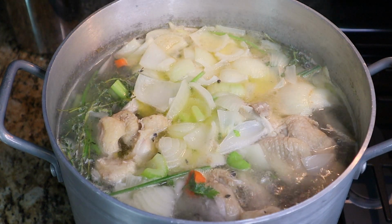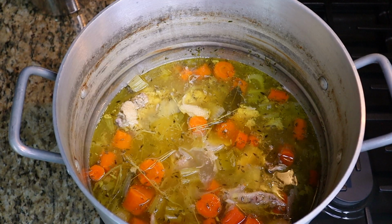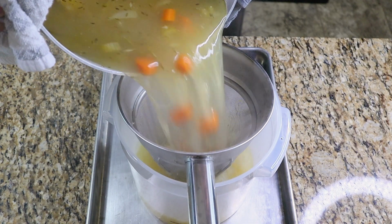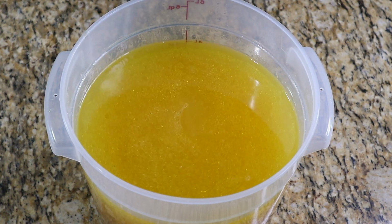Keep the stock simmering for 2 to 4 hours depending on how much time you have, but do not let it boil. At this point, we can strain the broth through a fine mesh strainer. If you make too much, it freezes very well or can be refrigerated for up to 5 days. Be sure to taste your stock. It's very good by itself, and it's also good to know what your ingredients taste like.